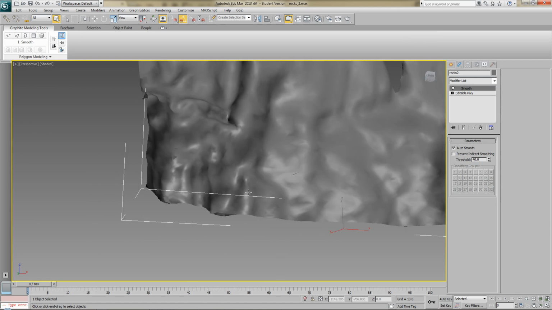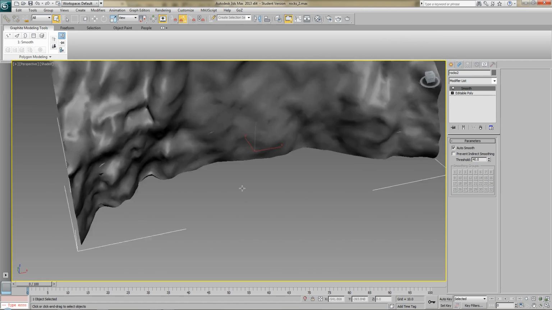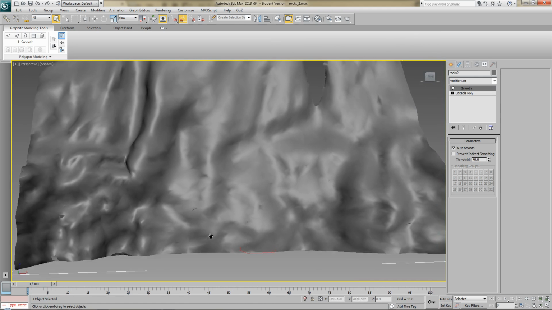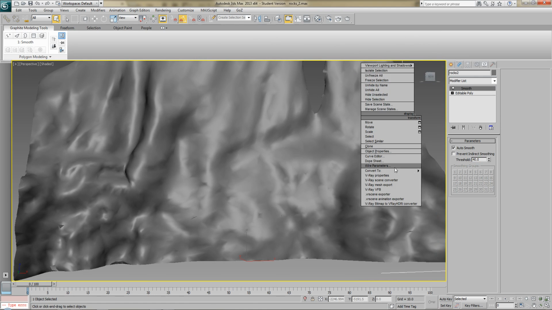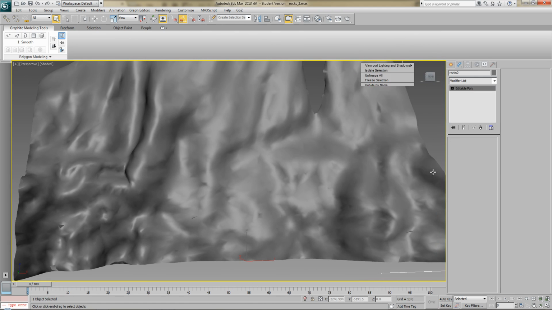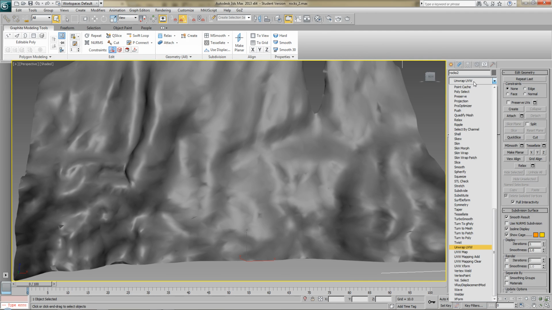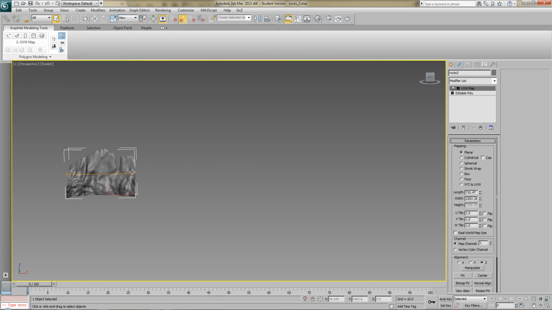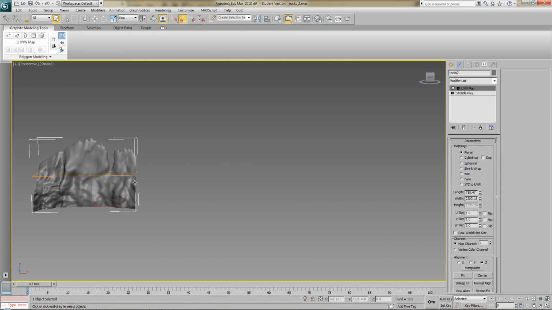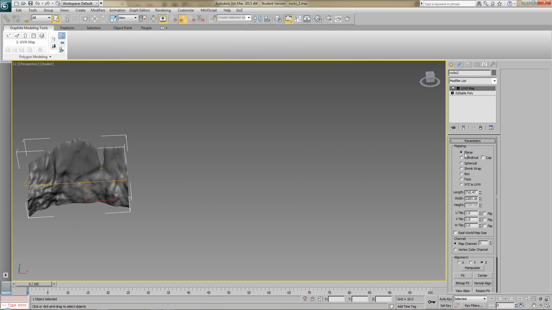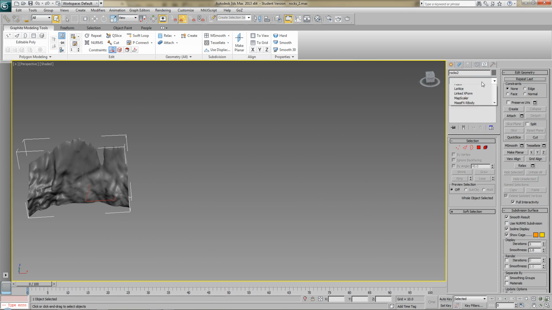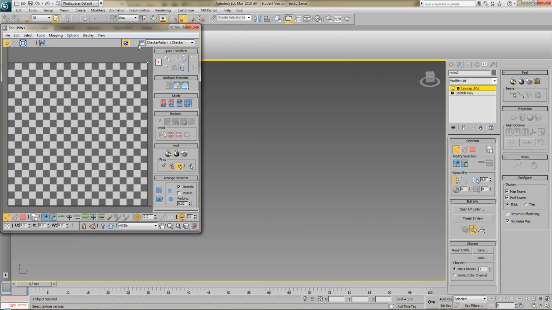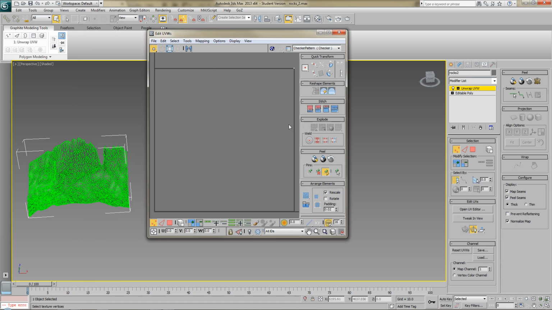Okay, so let's turn this into something a bit easier and prettier. So what I'm going to do is just collapse this down to an editable polygon and stick on a UVW map like that, and I'm going to pull out and just have it over here like that, and I want to, oh, not UVW map, sorry, unwrap UVW, there we are. I'm going to open my editor, just bring it all the way over here and turn that off. And everything's in this teeny dot over here in the corner, hilariously.